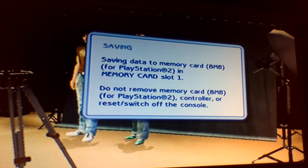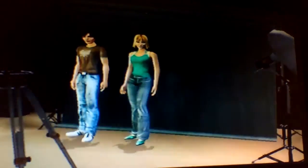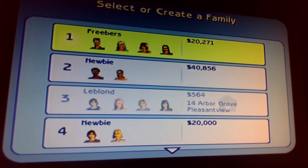That's my sister's data, but hey, who gives a crap? What is your eyeball? My God, how long does it take you to save? Just a freaking memory card. Okay, where is it? Oh, there it is. It's loading. Okay, that's a lot of freaking money. Oh, wow. I'm gonna get drunk. I couldn't hear anything.